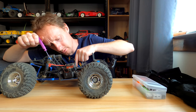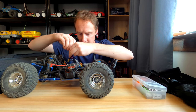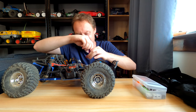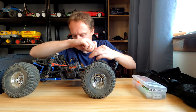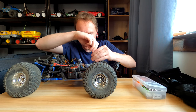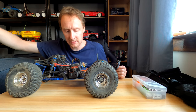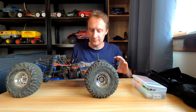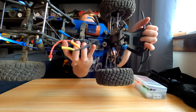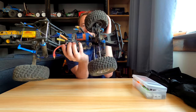Wait a minute. Nope, it's fine. I thought the gearbox casing was split, but it's not. I suppose it's not really a gearbox casing, it's a spur cover essentially. But it is kind of the gearbox in this truck as well, with a split drive. Let's get this all off and see what we can see. All right, trying not to lose the screws there. Stick that there. And let's see. Can you see that in there as I'm turning? Let's have a look. If I turn these wheels together, no, I can't turn it that way. Turn it that way and it stops. Turn it that way and it stops. Can you see?